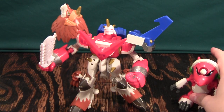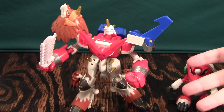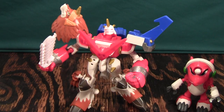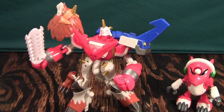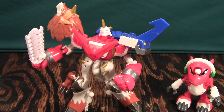I don't know, because I have not played with them yet. If you just want a representation of the character, though, then this is fine. It looks good. It's surprisingly well built. Like, it moves around a little bit if you shake it, but not too bad. It's surprisingly well made in spite of the flaw of Shoutmon. So for kids, I would definitely recommend this. For adult collectors, it really just depends on what you're looking for.